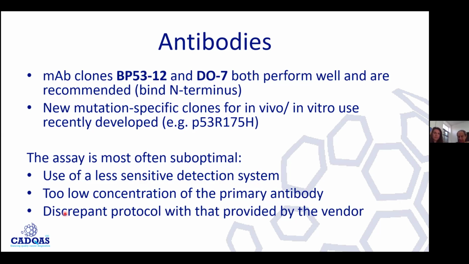You will see different staining patterns according to different mutations, because obviously if I don't use an N-terminus antibody, I will much less likely find a null expression, because the first part of the protein is preserved and I'll stain it. This is somewhere between the 20th and 25th amino acid, but they're C-terminus antibodies. And obviously when you have a truncated protein, this would be more difficult. And then this is what we said before.